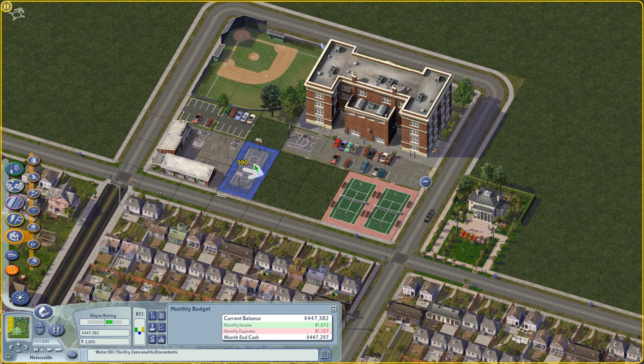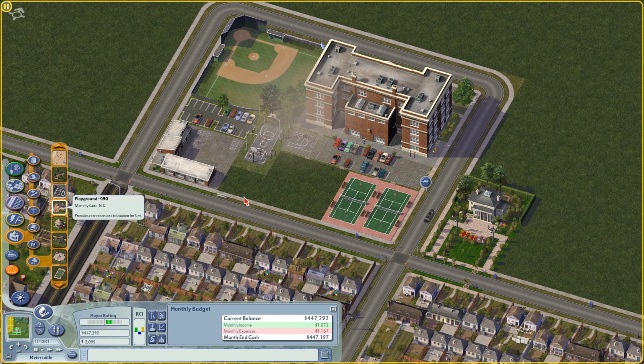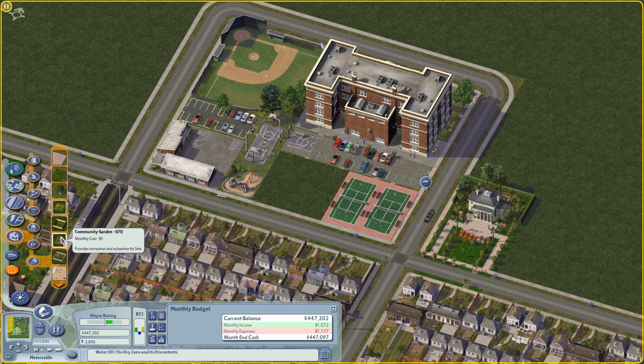And we've already got one here. Let's put one here. Or here. Just thinking, or here. And we'll do a playground here, so they kind of share that. And then let's pick a bigger community garden.